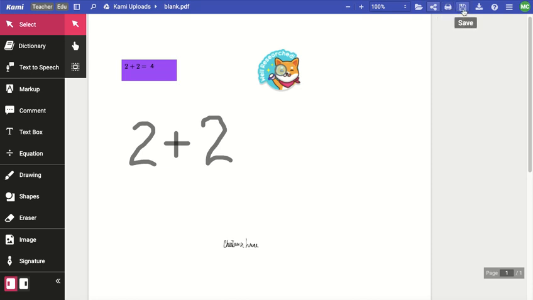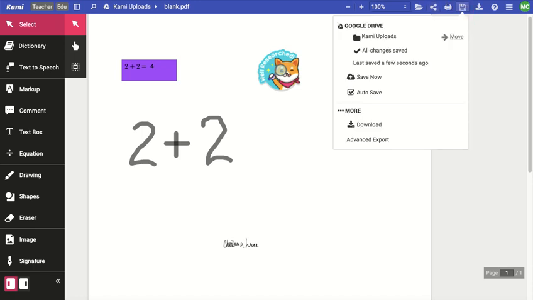And then here, save. I want to talk about the save feature. As I said earlier, Kami auto saves every 30 seconds. However, when you're finished with your annotations, you should make sure that you save your annotations. And this is especially important for our students because I know we had some issues in the spring.